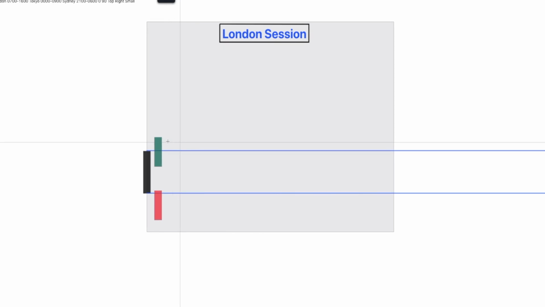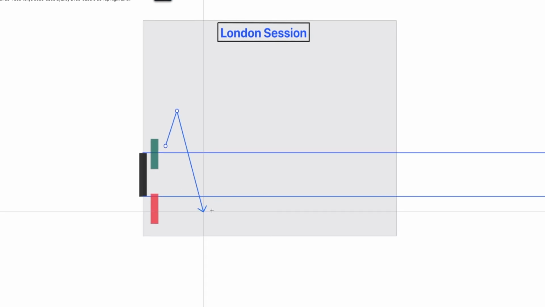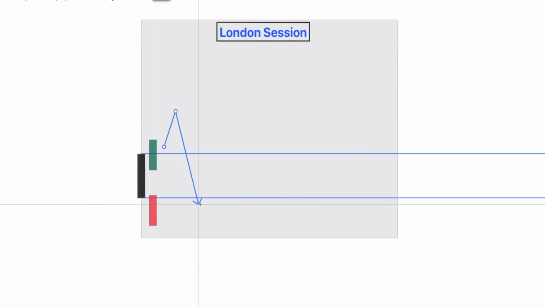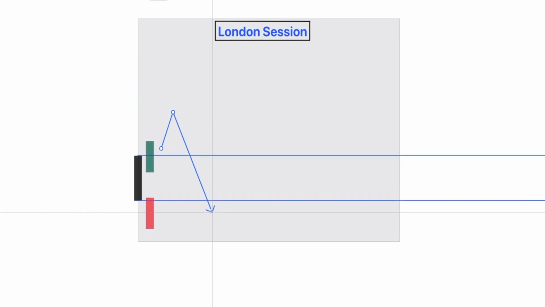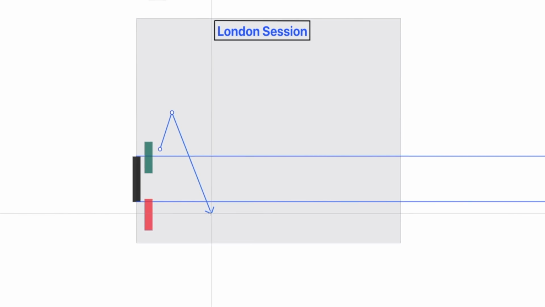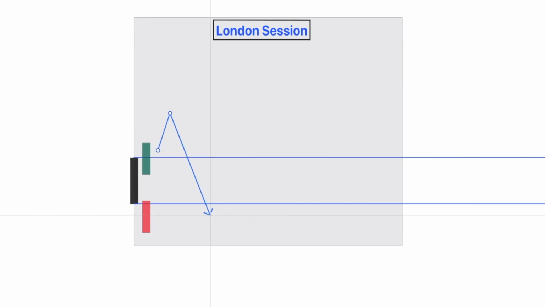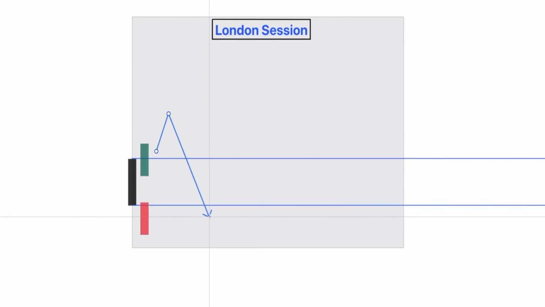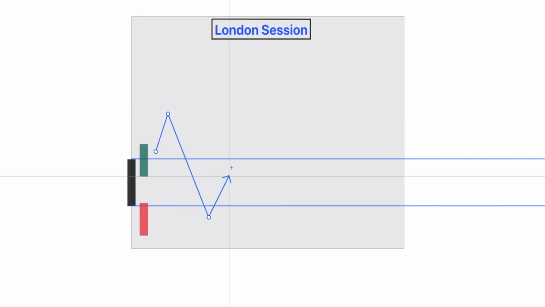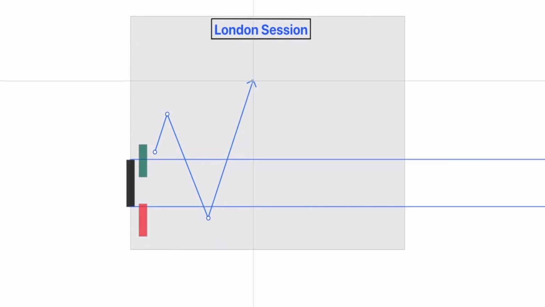You wait for the market to do something like this, move up and come down and take out liquidity below the black candle's low, which is this blue line. You want to wait for the market to come back and close with one candle that closes below here. Then after that candle closes below this blue line, you count 4 candles ahead on the lower time frame, which is the 1 minute chart. Then on the fourth candle, you take your trade, put your stop loss at the previous low below, and then target a 1 to 5 risk to reward ratio. Okay, so that is the setup.